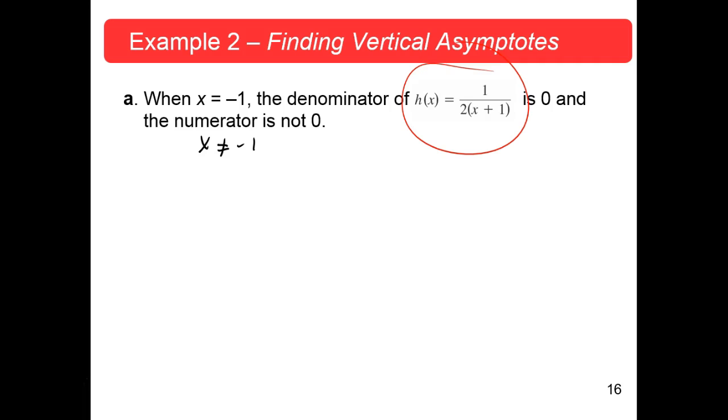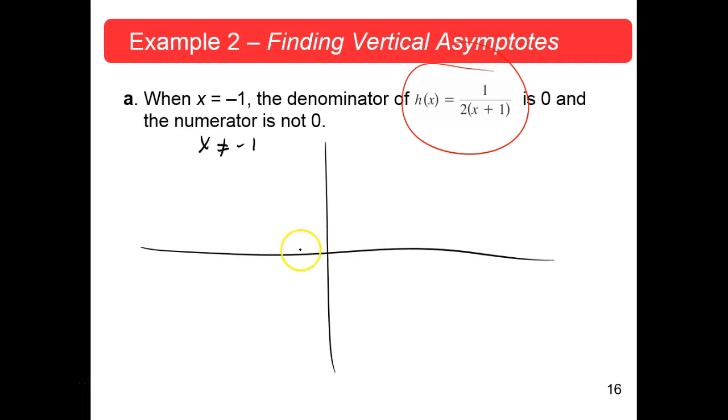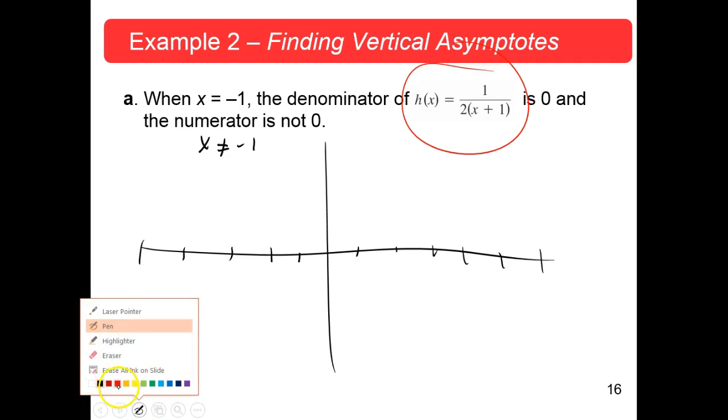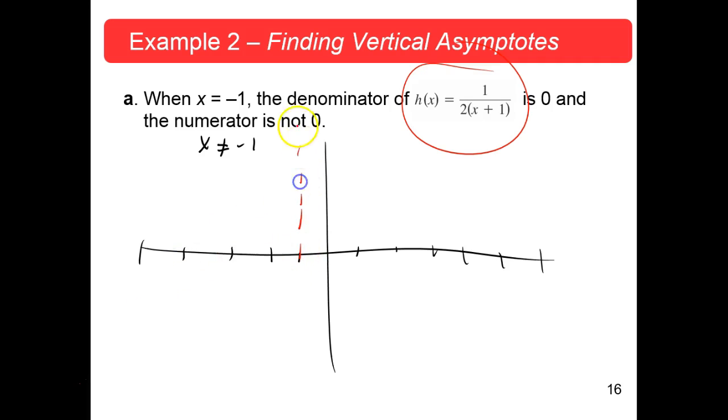So that might not be a bad idea either. Okay? So let's graph this one. We'll erase this later. You know right off the top that x equal negative 1 is going to be the vertical asymptote, right? And when I go to graph it, I like to make the vertical asymptote red. A dotted line that's red. And that means the function cannot touch or cross that dotted line. Red means don't go there. Okay? So therefore, this is my vertical asymptote. Draw that in right off the top.